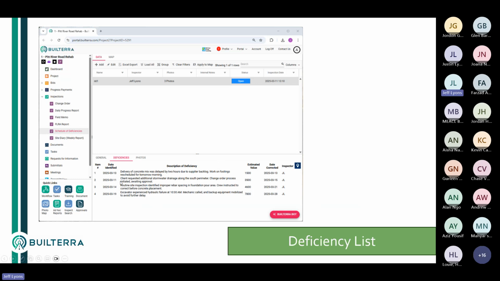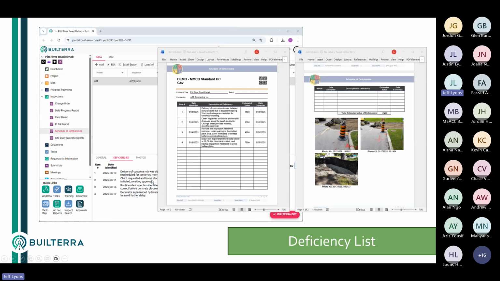Scheduled deficiencies, again, you're looking at more of a looping data table here with a value, okay? And the result is this. So just in the last few days, we developed these reports for the presentation. So it doesn't take long to build these reports out and offer them up to the organization. So you get the look and feel. Everybody does the same look and feel for the whole province.